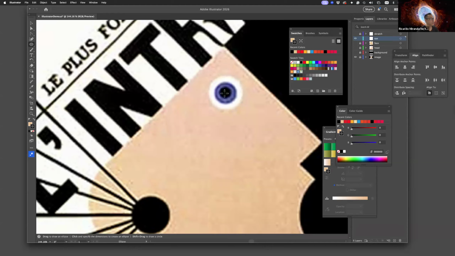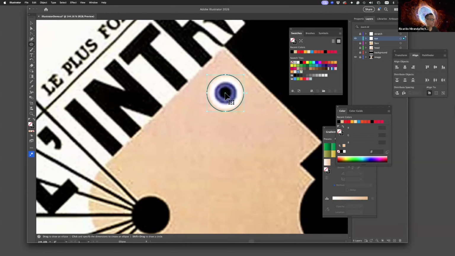And okay, so there's two ways to create a circle. You can hold down the option key and draw from the center out, or you can try to eye where you want it, the top left corner, and draw from there. If you hold the shift key down, it'll keep it a perfect circle. So I'm holding the shift key down and voila. For now, I'm going to hide the fill.